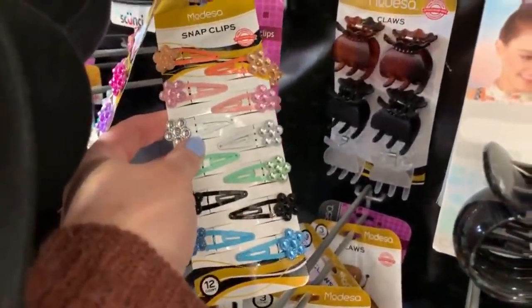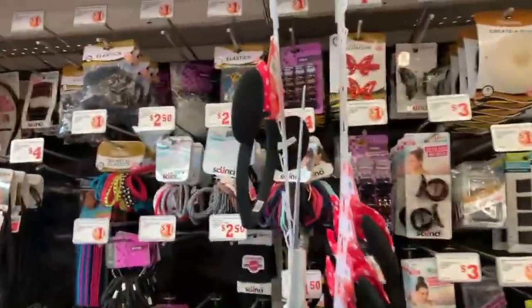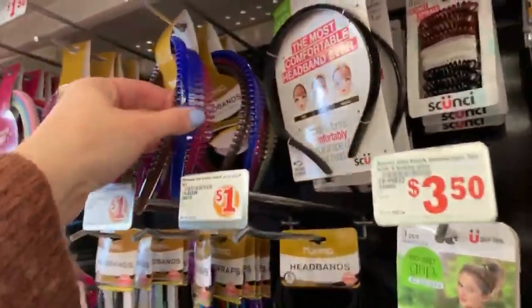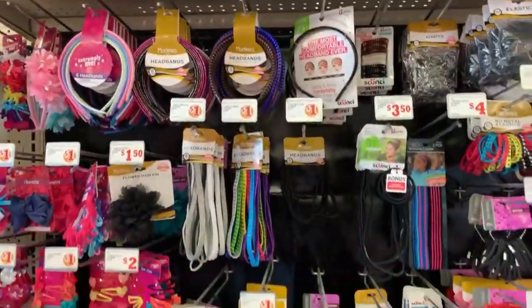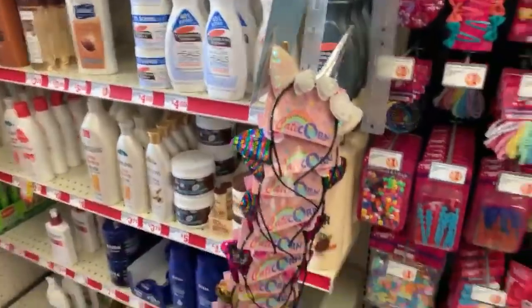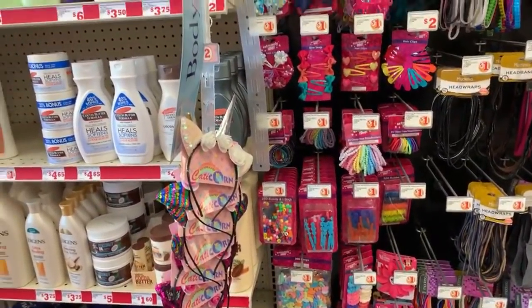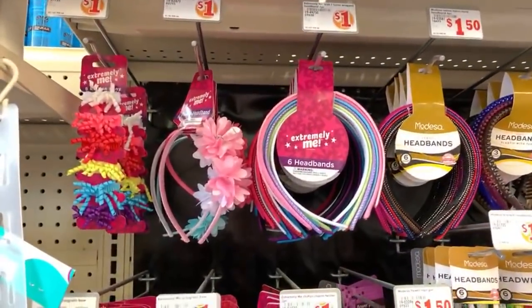Debbie, what's on your wish list for penny deals at Dollar General - what are you going to be hunting for? We looked at some under-$2 detergent deals if you use the smart coupon, and now we're over here looking at some of these $1 deals. Ooh, 70% off and the Hostess cakes are a penny - wow, that's nice!